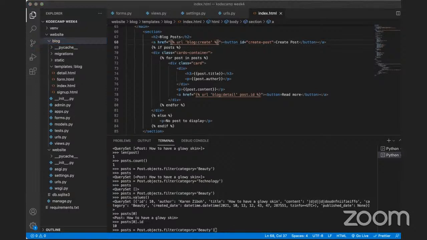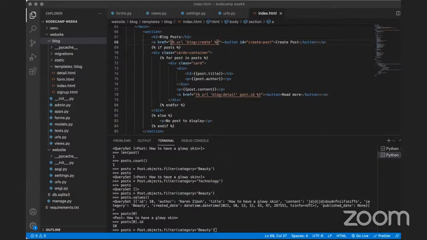Okay, so there are still others, so I'm just going to give you a link to the queryset API reference. There are still many of them, you might not even use all of them.